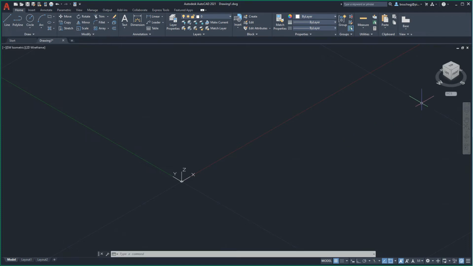By placing our cursor over the word top on our view cube and left-clicking, our model space drawing environment is returned back to the top or plan view. Allowing our cursor to hover over the view cube or compass reveals to the upper right two arrows, one pointing in the counterclockwise direction, the other in the clockwise direction. Selecting either of these arrows will rotate the current display of our model space view 90 degrees.